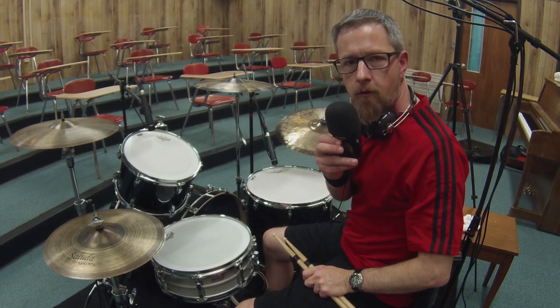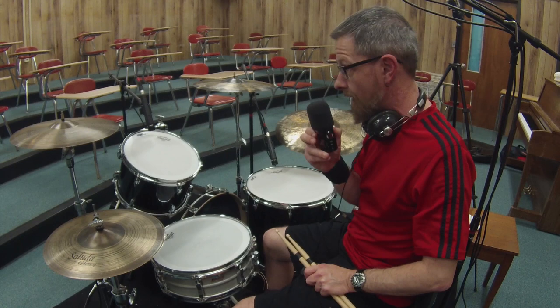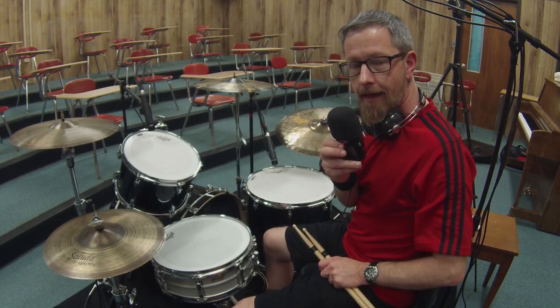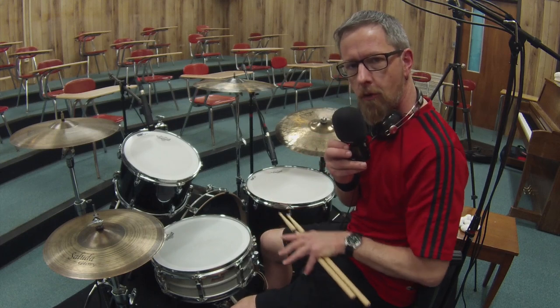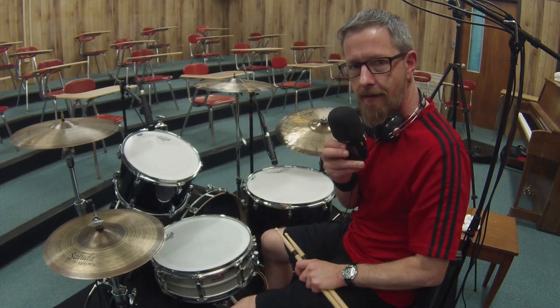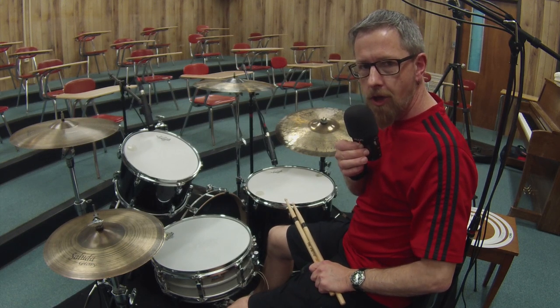So that was the studio ring muffling technique. You can see the drums still sound really good, really full, and mostly open, and the decay was cut a little bit. The snare drum got a little bit choked off, but you can mix and match these as you need to. Next up are the muffling gels.